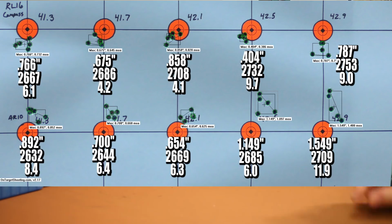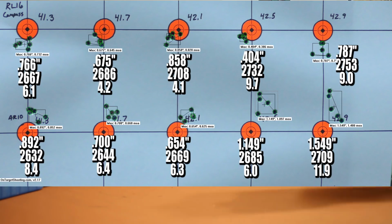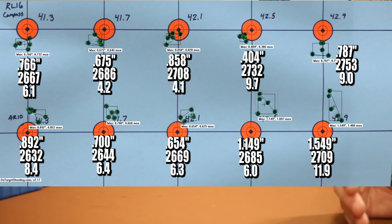Okay, let's have a look at some groups. Top row is from the Compass, and this is good shooting, man. Our worst group in the middle, 0.858 inches. Our best group right next to it at 0.404 inches. This bullet and my Thompson Center Compass are getting along very well. This is good shooting. Reloader 16, pretty darn impressive here. Just outstanding standard deviation numbers, right? Very consistent velocities.